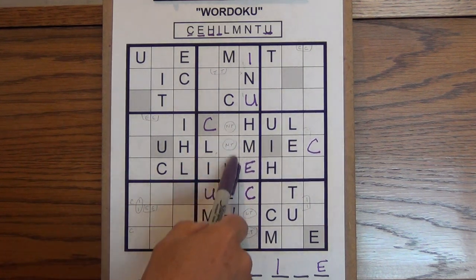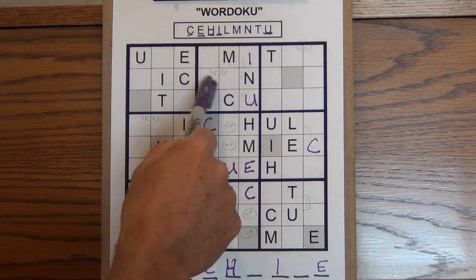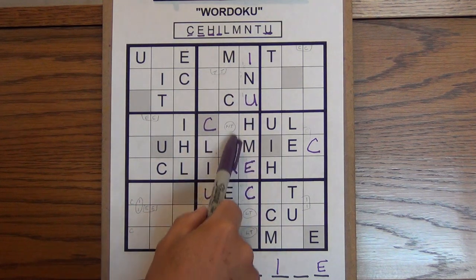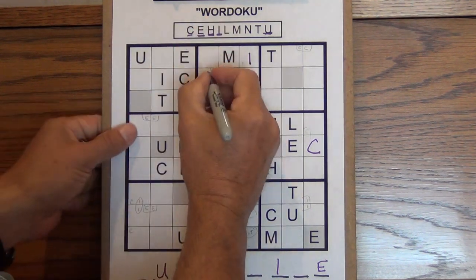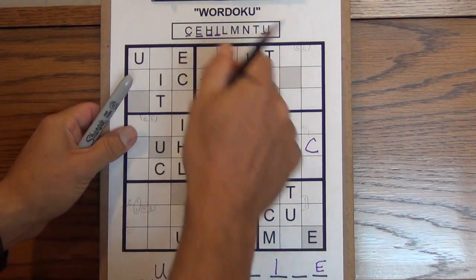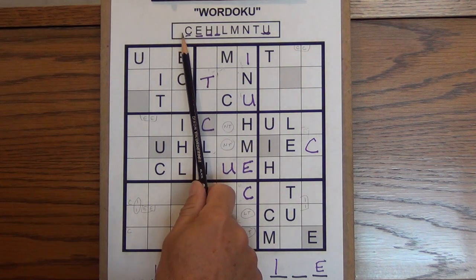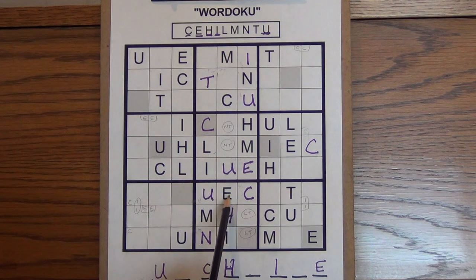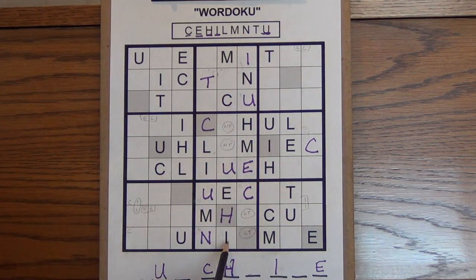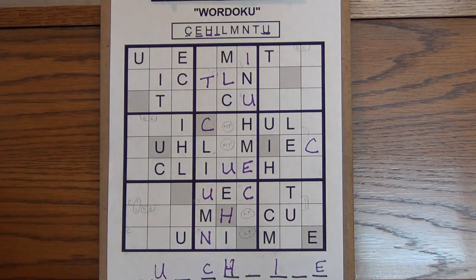Now I can look right here. Oh, I can see right here. These had to be an N or a T, N or a T. One of these two had to be a T. This cannot be a T, so the T must go right here. And I can also see what has to go here because there's only one thing left. But I have to go in order because I can't just see, like with numbers 1 through 9, I can see the answers. So C-E-H, I-L-M, L. So that up there has to be an L. And we're getting a little closer.